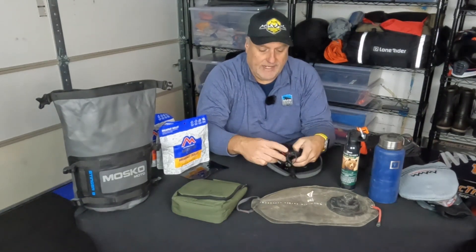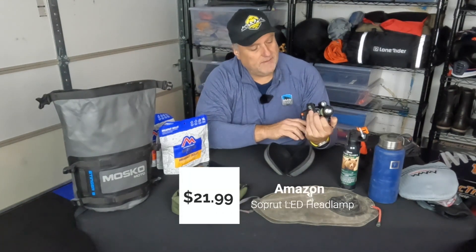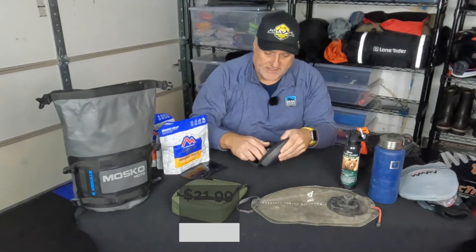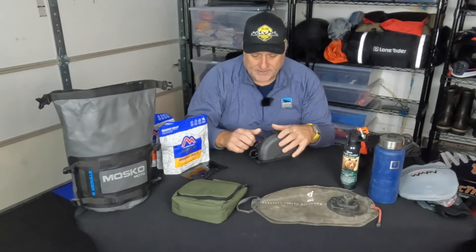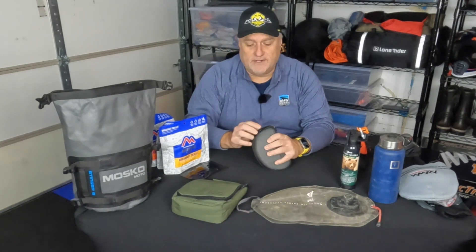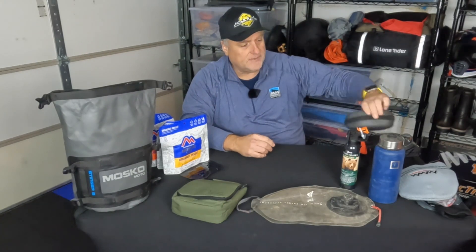I have a headlamp. I got this from Amazon — don't know the brand name. There are smaller, more compact ones, but this one sends off a light you can see from outer space. Most people take one because you just never know — middle of the night, dark, setting up a tent, whatever, you need more light. So I always have a headlamp. I would highly recommend one, and this one is rechargeable as well.